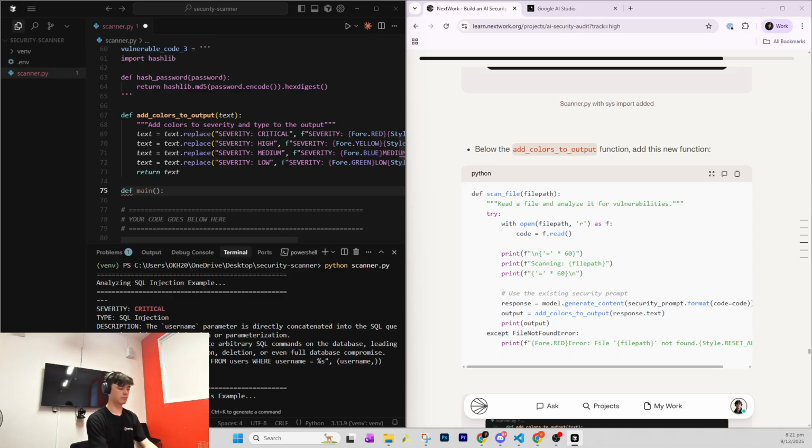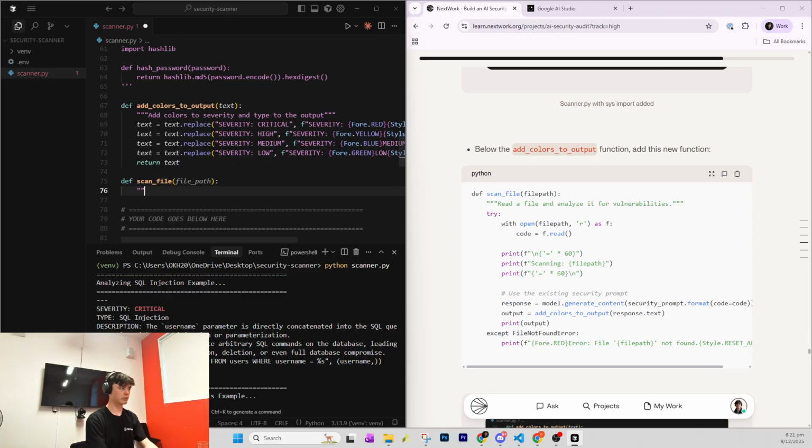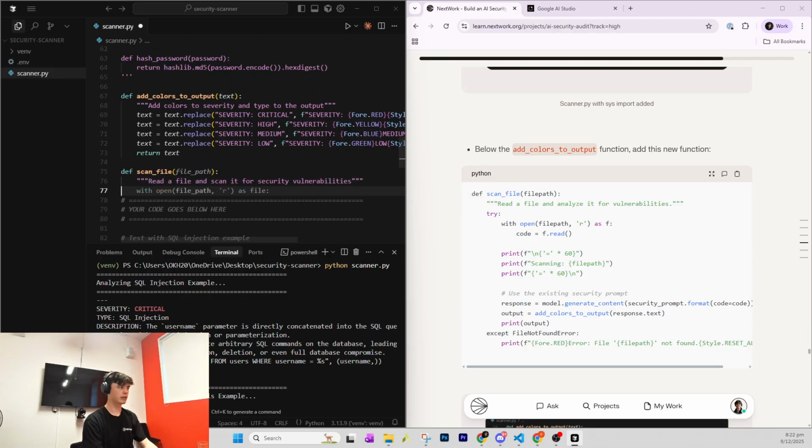It's called scan file. It takes in as an argument the file path. We're going to write a docstring here: read and scan it for security vulnerabilities.